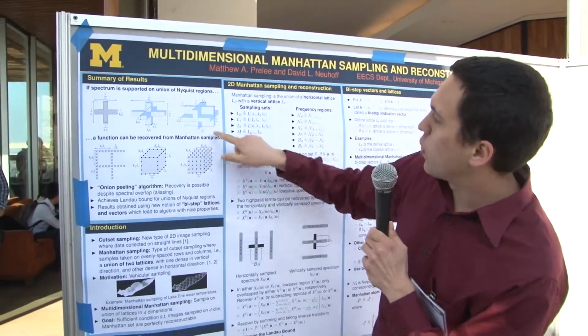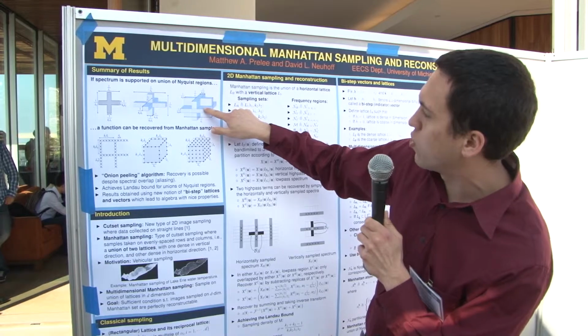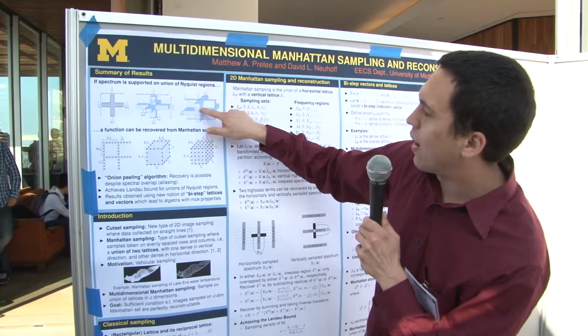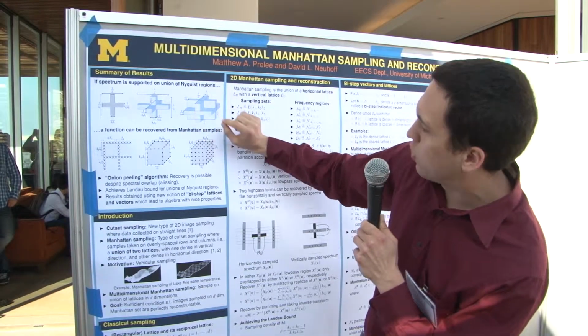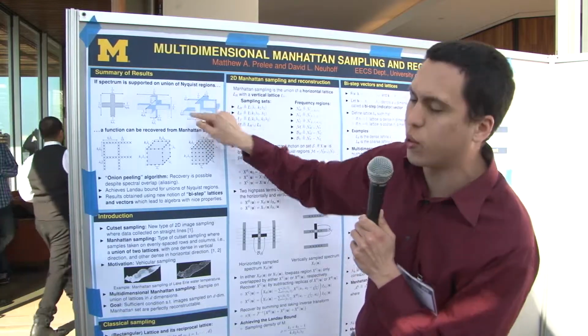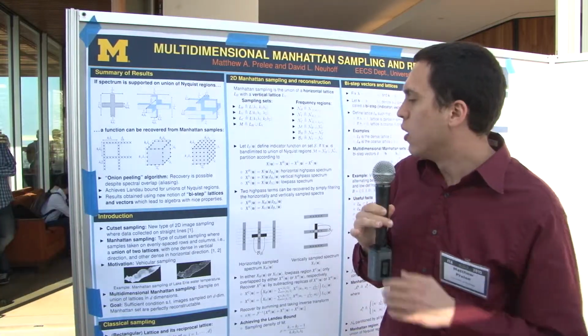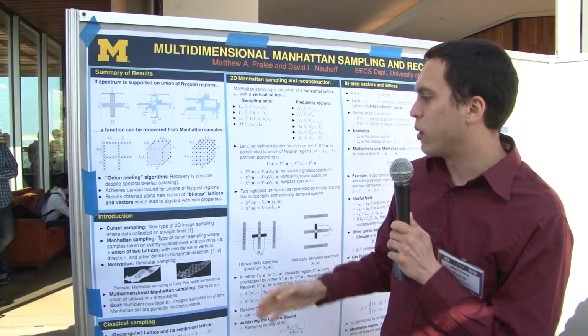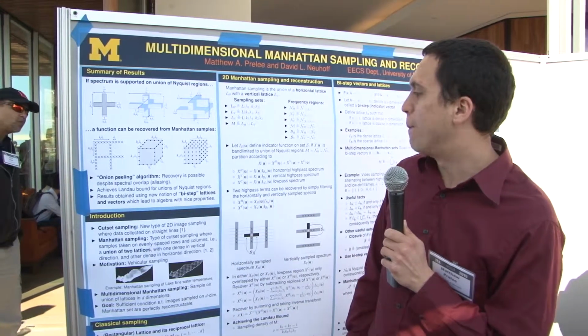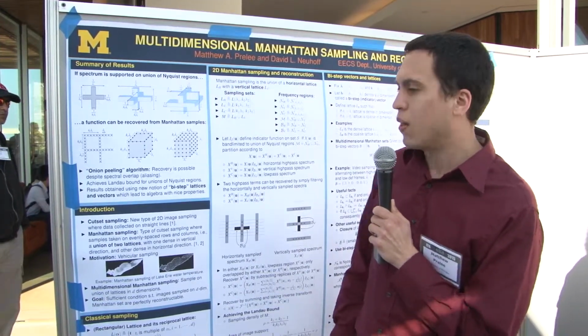In higher dimensions, we would recover these very high frequency regions first, then the next highest frequency regions, and then finally, you can't see it here, but there's a low pass region that we would recover last. My last comment is that we proved this using a new notion of bi-step lattices and vectors.